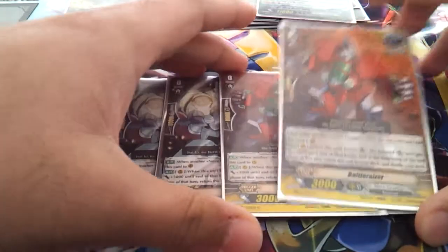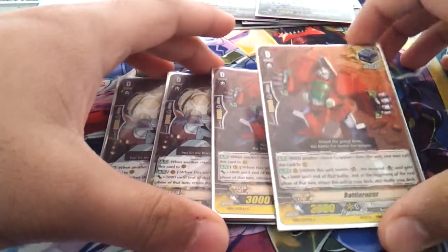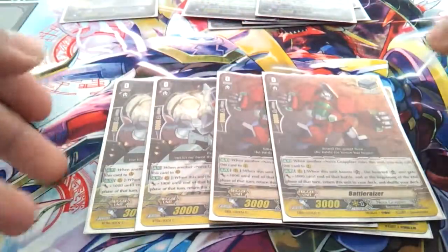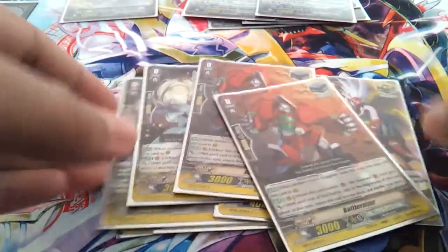And plus, the fact is, both of these do the same thing when they boost. The boosting gets plus 3,000. And during the end of the turn, they go back in the deck. So I can recycle the stands. I'll show you the combos later with the stands.